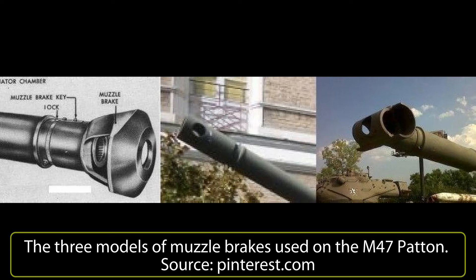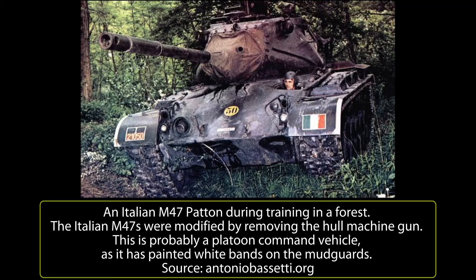The vehicles used by Italy were provided with all three types of muzzle brakes: the early one also mounted on the M46 Patton, the mid one with two side holes, and a few later T-shaped ones used on the M48 Patton. From the late 1950s up to 1960, all the Italian M47s were modified in Italian factories by removing the hull machine gun and covering the hull with an armor plate, eliminating the hull machine gunner's seat and the 7.62mm side rack. The hull machine gunner's hatch was sealed by welding it to the hull and the periscope was removed. However, the emergency hatch door under the machine gunner's seat was left.